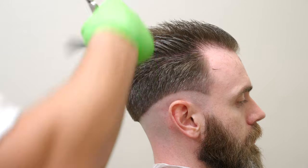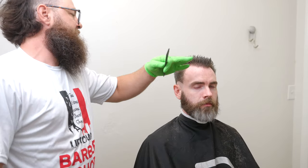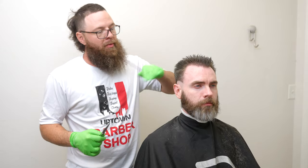Clean those up. That's good. So in this kind of special case, I'm gonna dry the top of his head because I want his hair to lay the way it's supposed to lay, so that when we begin phase four of the blend, we're able to get a better idea of where we're blending into.